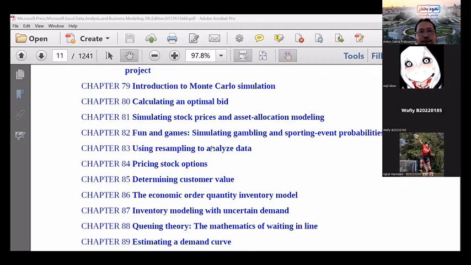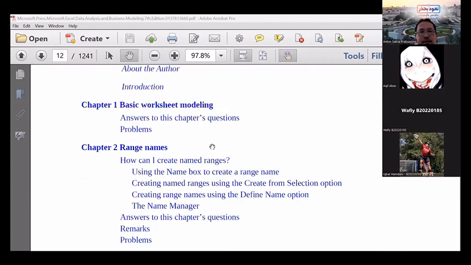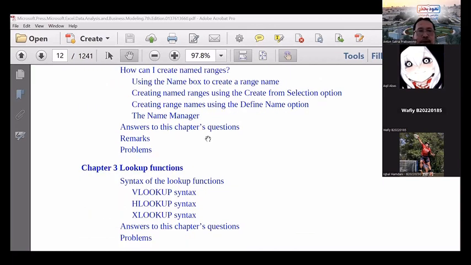Calculating optimum bid, this one in detail.